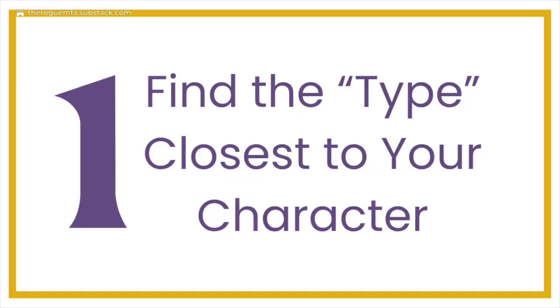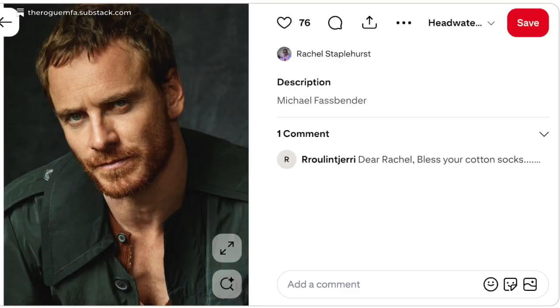Number one, we're going to identify our character type. And I'm going to talk to you about this by using examples of a spy novel that I have written set in Austria and Hungary in 1832. I have a villain character who is just like a real classic villain. I've also given him this kind of red rusty hair, and it's actually a really beautiful color hair. I needed to give him something redeemable, right? Anyway, the moment I did that, the person I thought of instantly was Michael Fassbender.